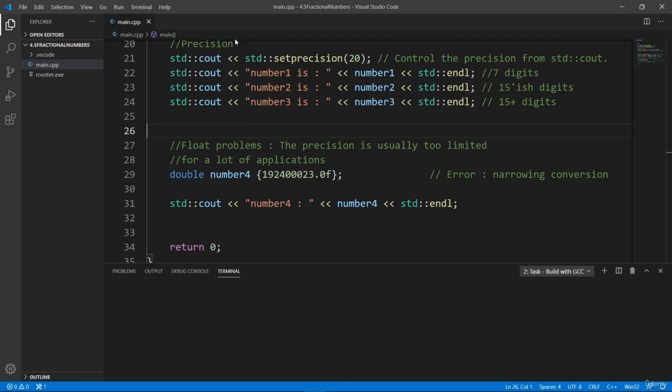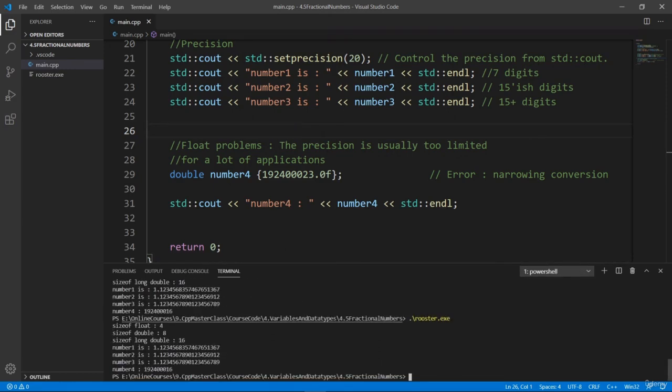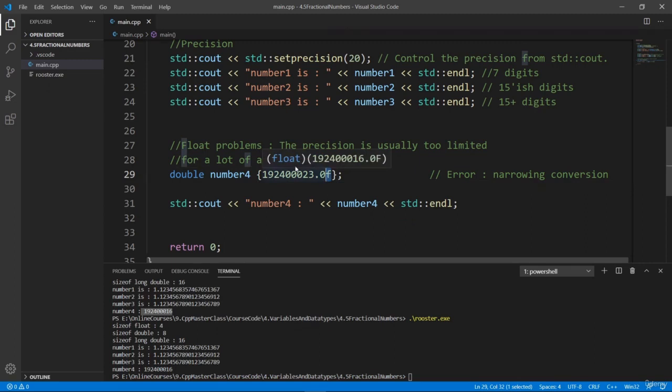So let's run again. Build with GCC. The build is going to be good. If we run the program, it is going to show us the same thing. Okay, this is a really good learning chance. Why are we having the same results as before, even if we changed the type to double? Try to think about it. The reason is the suffix here is still saying F, and this is going to be stored as float in memory. So if we want this to really be treated like a double, we can take out the F here.